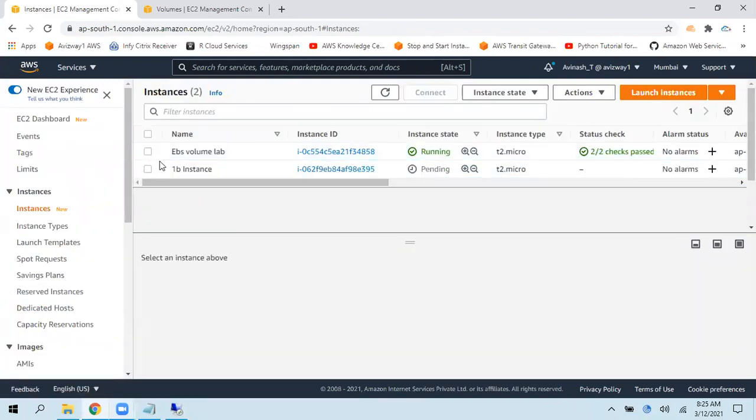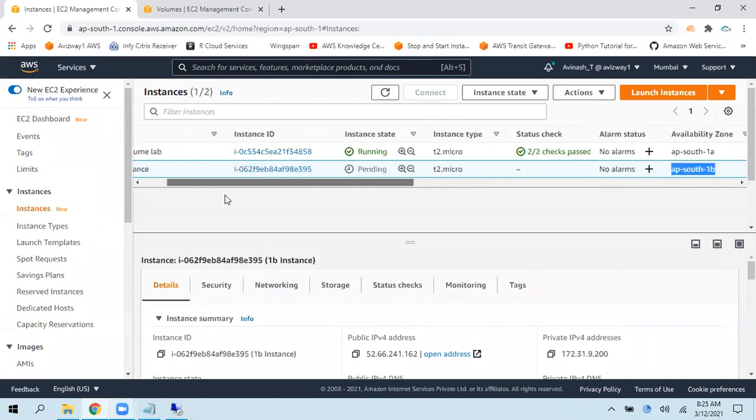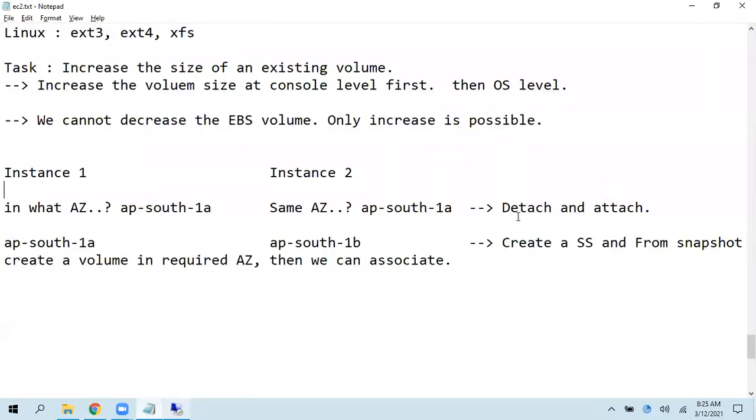Now I have one more EC2 instance here, but this EC2 instance is running in AP South 1B. So can we just detach this EBS volume and attach it to that EC2 instance? No. Why? Because my instance 1 is in AP South 1A and instance 2 is in AP South 1B. So what do we need to do?